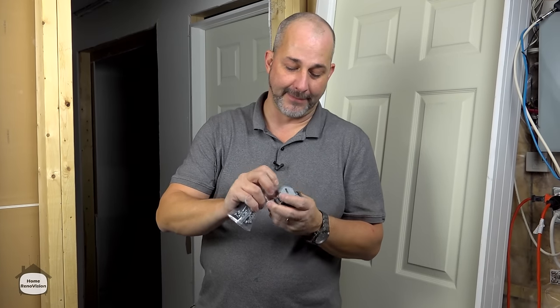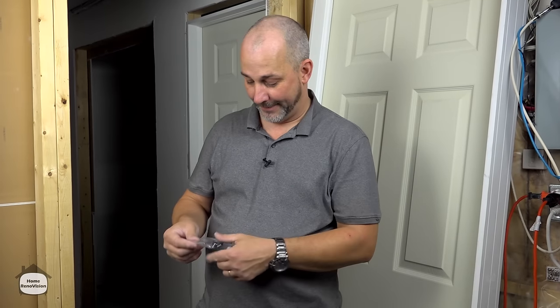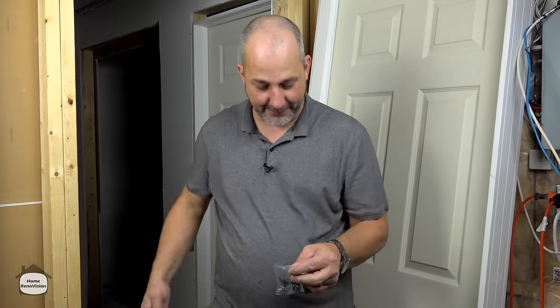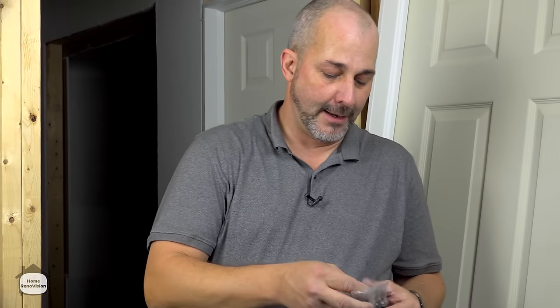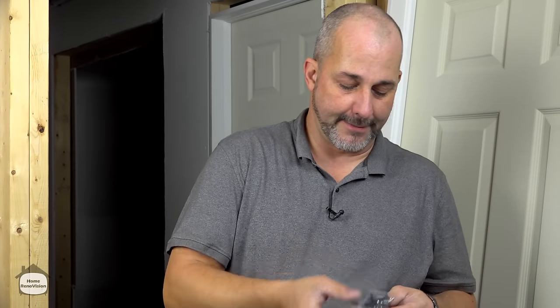In theory, it looks really quick and simple, and I love the concept, but we're gonna see if it's as easy as the package suggests. All right, so same process. I don't care what system you're using to hang a door, you need to know if your floor is level, because you're building off the floor. I already checked, and it is fine.